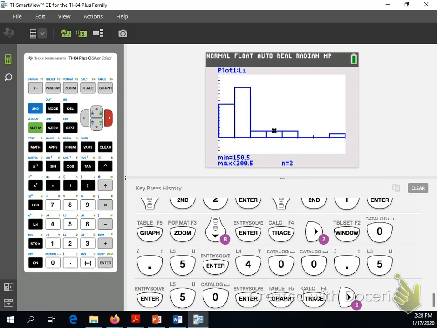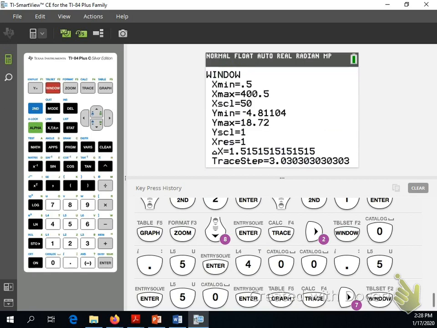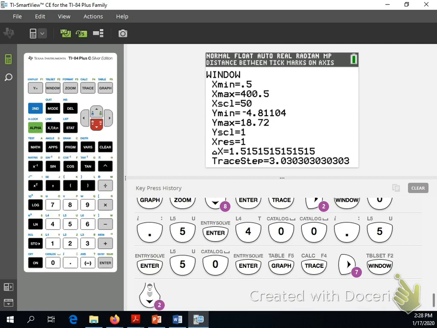Okay? So we've created 1, 2, 3, 4, 5, 6, 7, 8 different classes, right? If you wanted to create fewer, right? If you wanted to maybe take this down to 5 or 6 classes, right? You just go back to window and you change your scale, right?